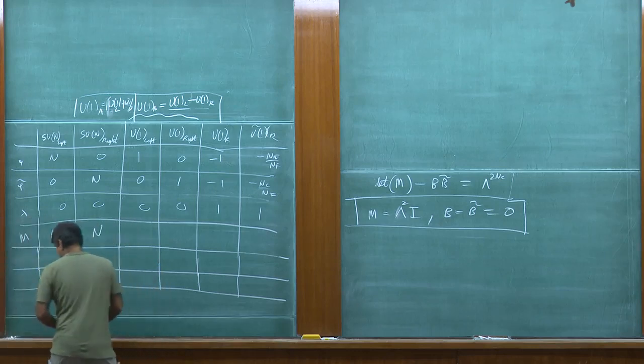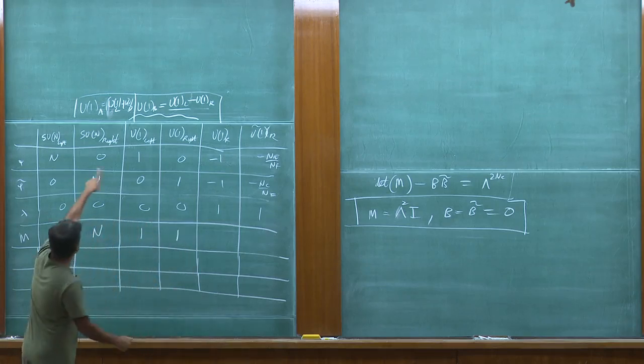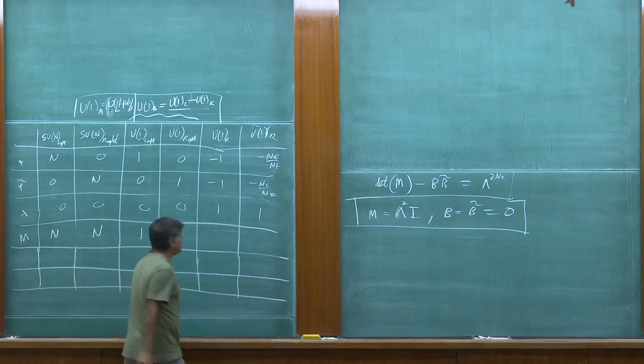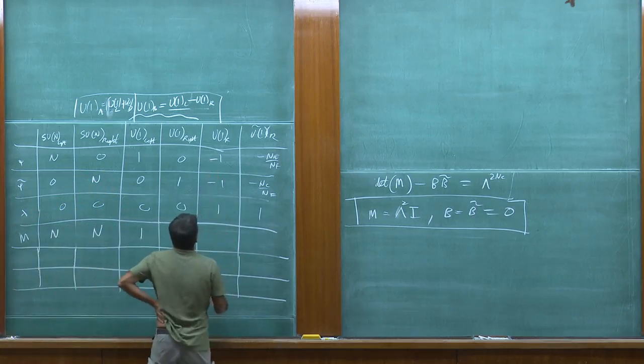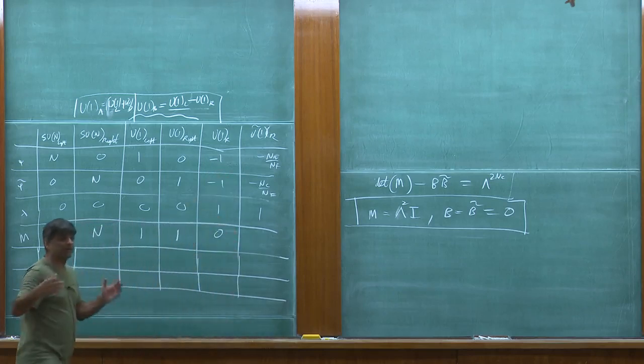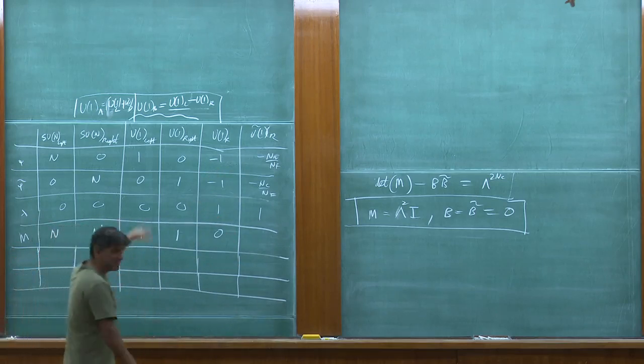Okay, it would have charge 1 under each of these, and therefore charge 0 under U1 baryon and charge, maybe, 2 under this U1 axial. Not that we care about U1 axial. Okay, then under this U1R, this M had charge 0. Remember, we're talking about the bosonic part of M. It's not the fermions.